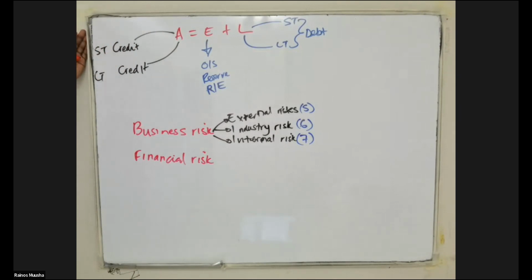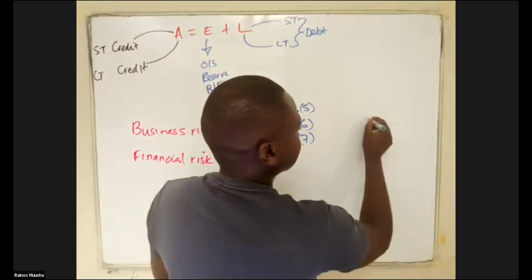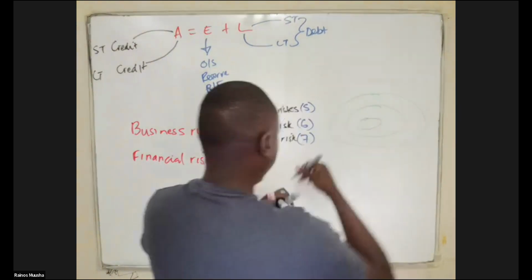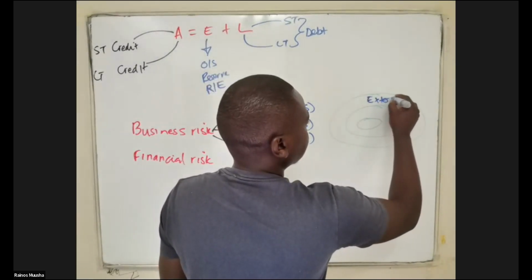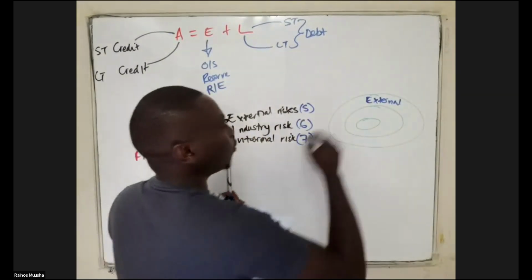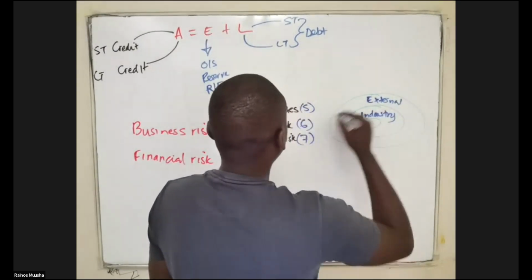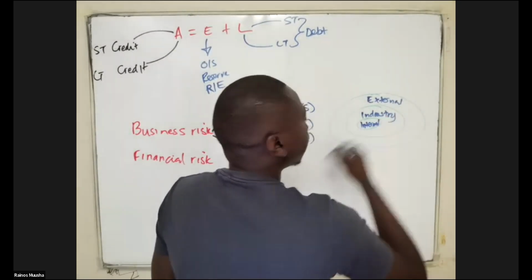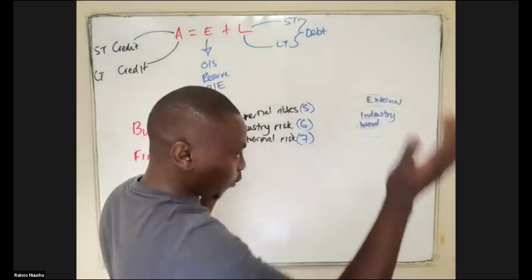Then it's more like a diagram, something like this, where this is where you find the external risks, which is basically more broad. Then we look at the industry risks. Then you streamline it and you look at it from the internal risk, where you are looking at the risk from the individual company's perspective. The external risk is broader; you're looking at the whole economy.